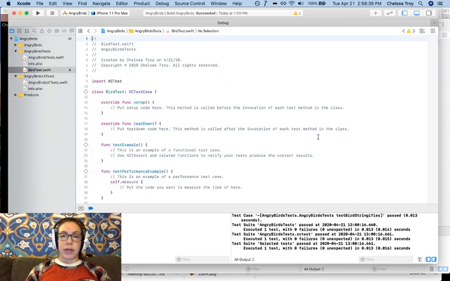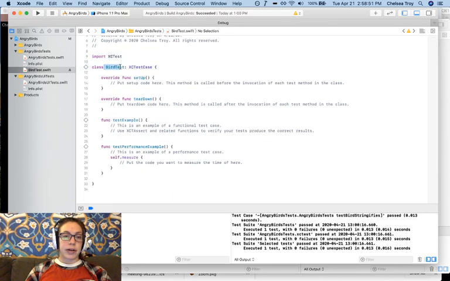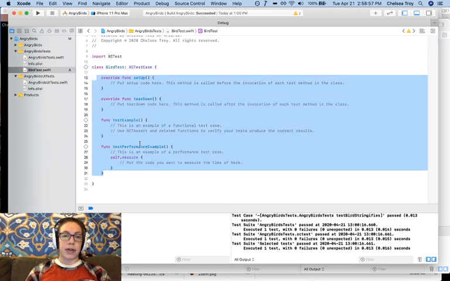Now inside of our Angry Birds tests target, we have a new file, BirdTest.swift. You'll notice that it imports XCTest, which is a library that we use for testing and assertions in iOS. You'll notice also that BirdTest inherits from XCTestCase, and there are some example tests inside of here for us to look at.